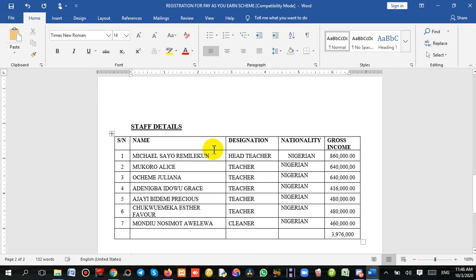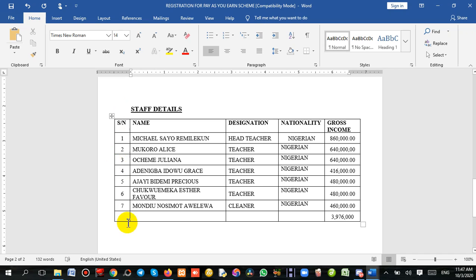So I will come here and look at how many rows and how many columns. This is a column, sorry, I need to say column. This is column 1, column 2, column 3, column 4, column 5. So I need 5 columns. And how many rows? Row 1, 2, 3, 4, 5, 6, 7, 8. So I need 5 columns and 8 rows. Take note, a column starts from top to bottom. That's column, another column, another column, another column, another column. While a row starts from left to right. From left down to right, that's a row. From left down to right, that's another row. So I need 5 columns, then 8 rows.